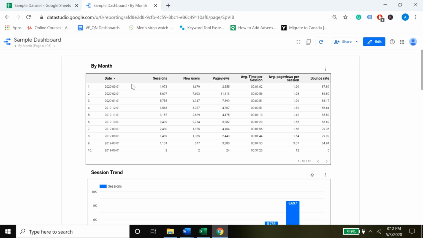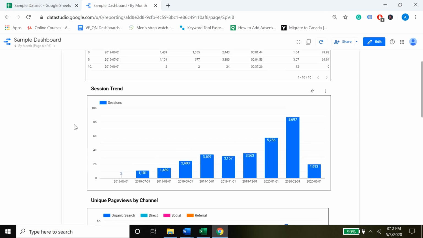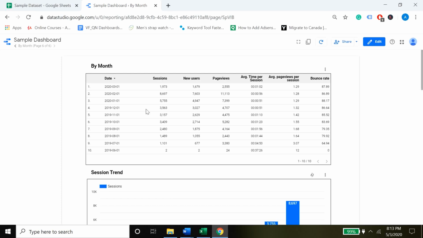And then my final page that I created is a time trend. In this, I'm looking at month over month, so in which month I had the maximum number of sessions. This gives me an idea of the seasonality piece of it. There could be times when people are coming onto your website because it's a holiday period and they're all at home, so they have more time on their hands. So this just gives me a seasonality piece of how things are looking.